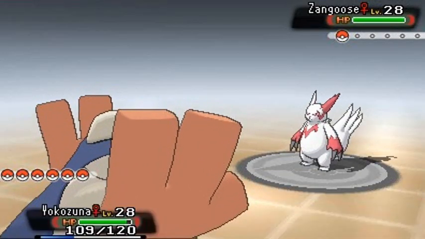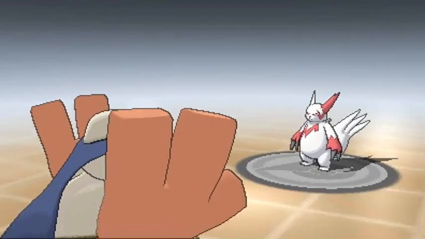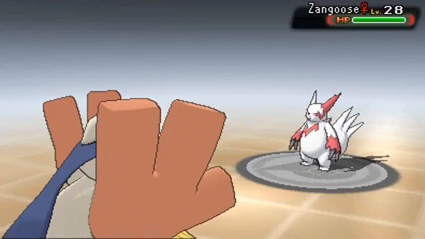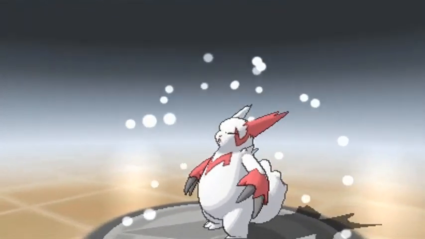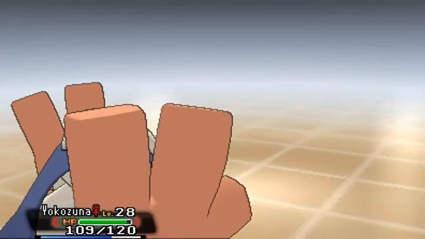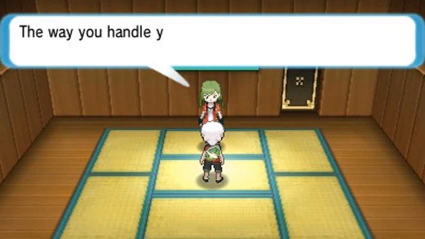Zangoose wants the battle. Let's go with the Vital Throw. And yes, we are faster than you, but they're going to be increasing their attack just a little bit more. And let's go. Vital Throw takes him out. No more Zangoose. At one point, I actually wanted to capture Zangoose for the team. Turns out, nope. Yep, not a proper Pokemon at all.